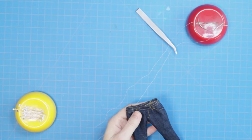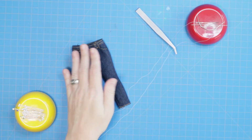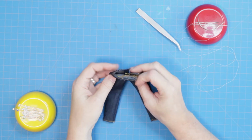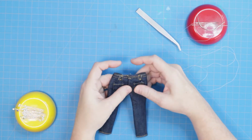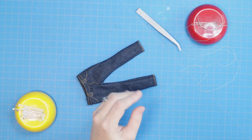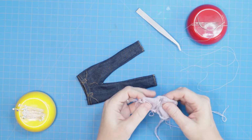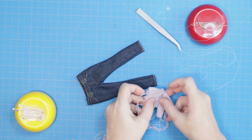So our little sew along is complete. I had made the pants from the pattern previously, and I used a dark wash chambray, and they're ready for their little snap to go in the back and their pockets. I knitted this little purple sweater, short sleeve cardigan, which I need to finish blocking and sewing together.